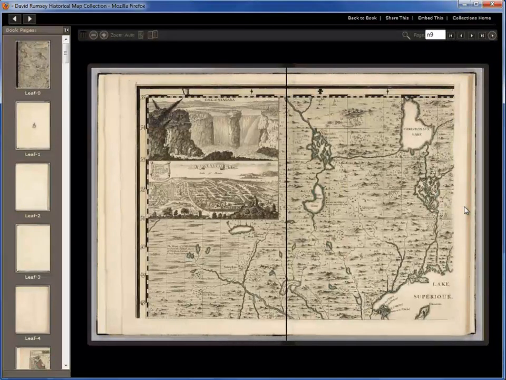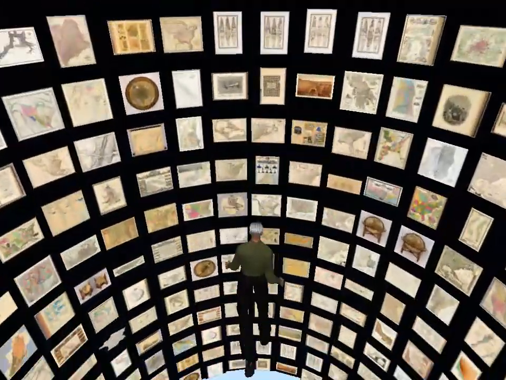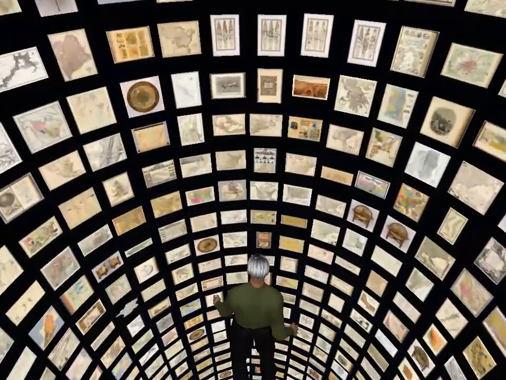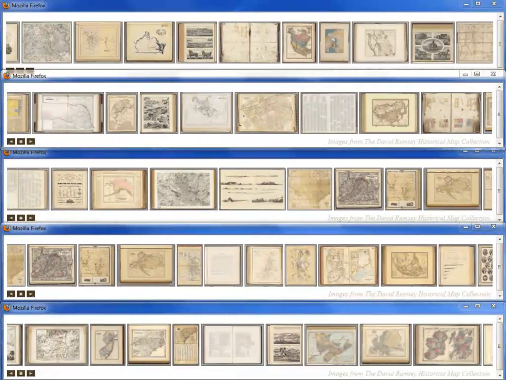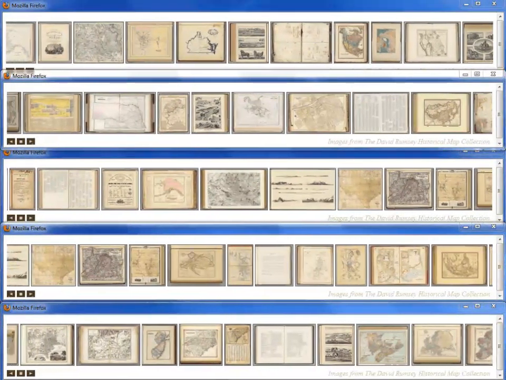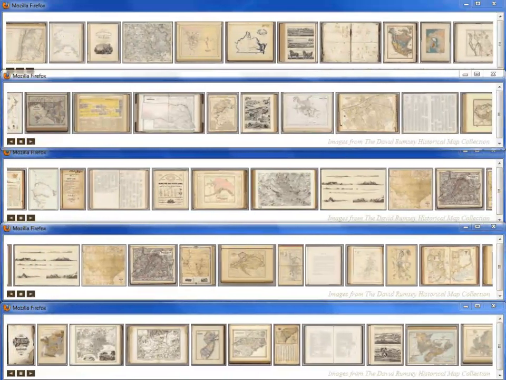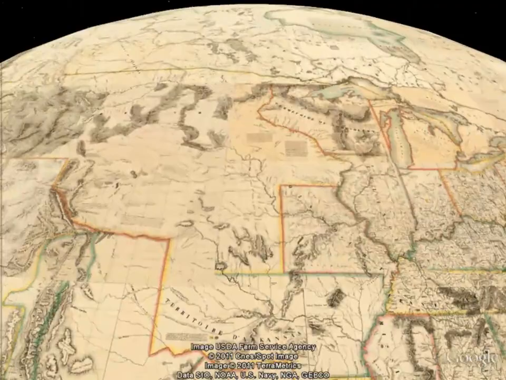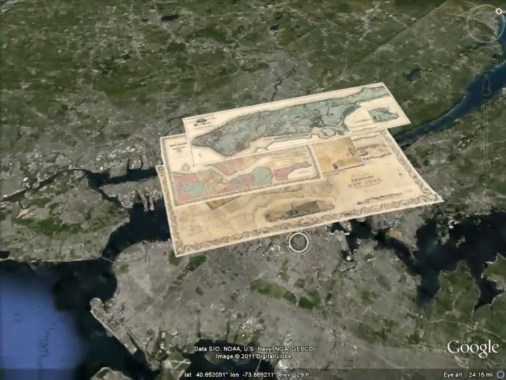Tunnels of thumbnails in virtual worlds create 3D browsing. That's Mr. Darwin that Mike mentioned. And at the other end, we have serendipitous viewing with random thumbnails, globes, maps in globes, and here overlays of many maps at once.